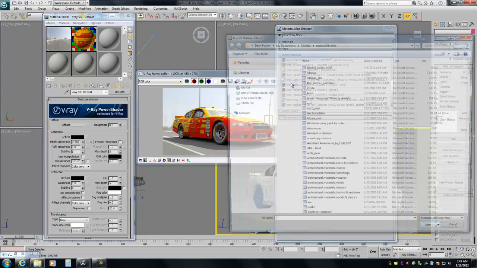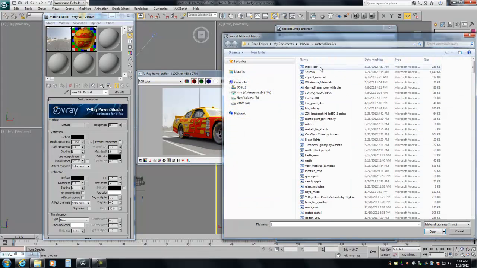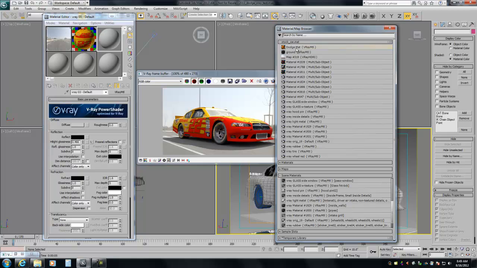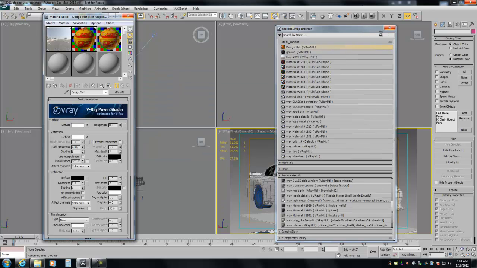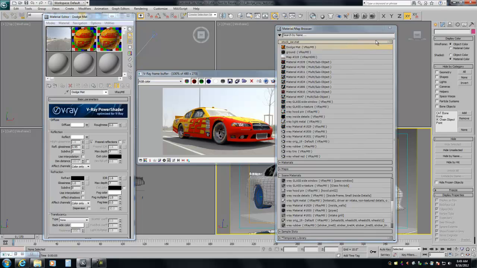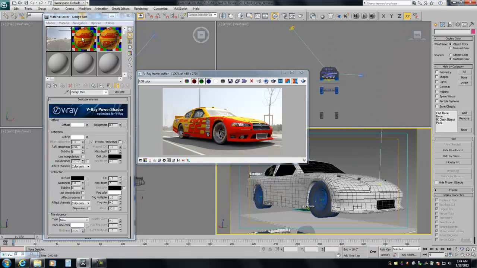We're going to load up the materials that we've already created. Okay. Wait for that to catch up. Alright.